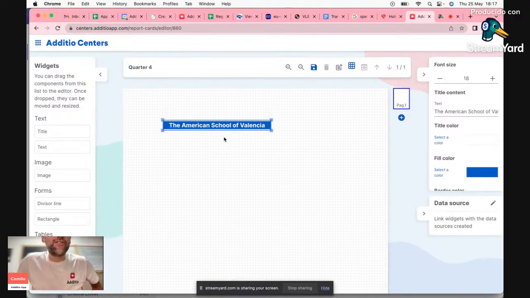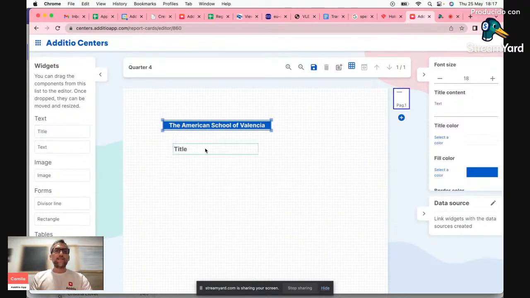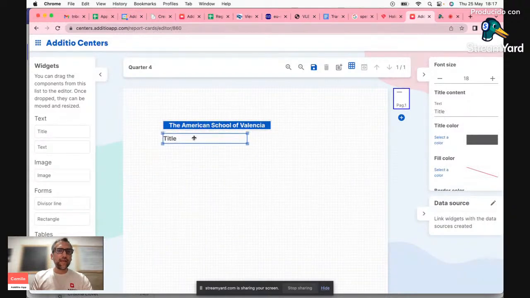And then because of the design principles that this school might have, maybe on the bottom, I'll go ahead and drag another title on over. And I'm going to write the title of this particular grading period and document. So we're in Q4, so we'll call it Q4 progress report.